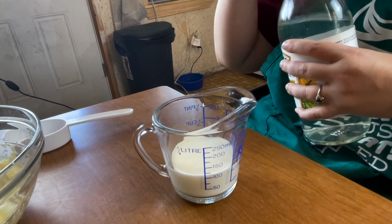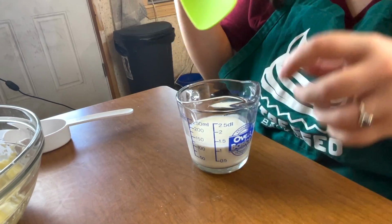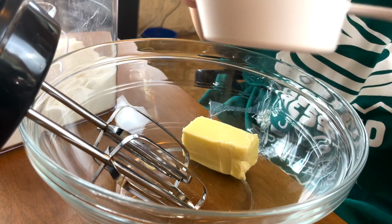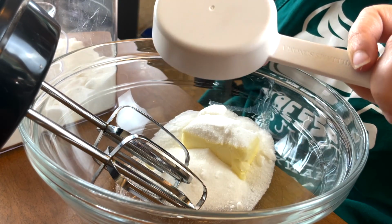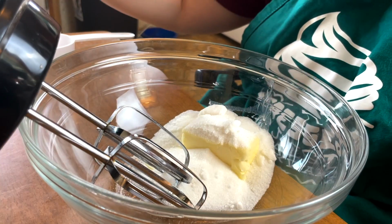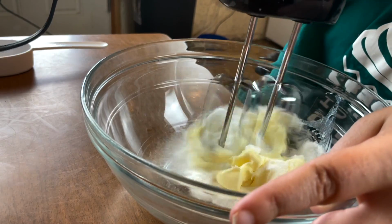And if you don't have buttermilk, all you gotta do is just add a little bit of vinegar to some milk, let it curdle for about 5 minutes, and you're in business. So we're going to start our caramel cakes, and then our green apple component will come in later. But first we're going to mix up some unsalted butter and sugar until light and fluffy.